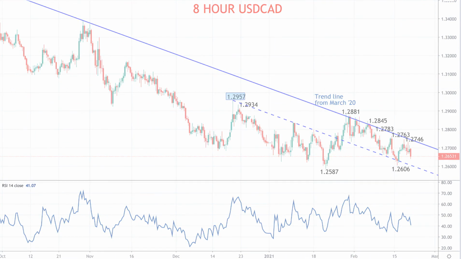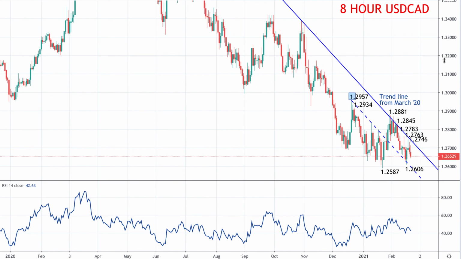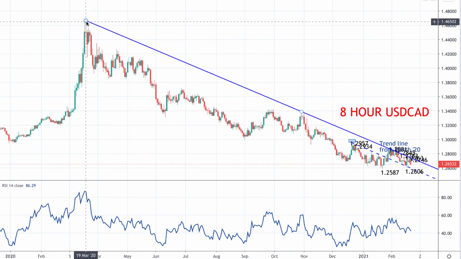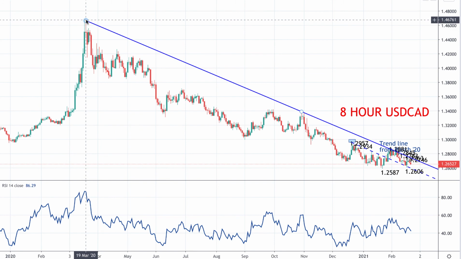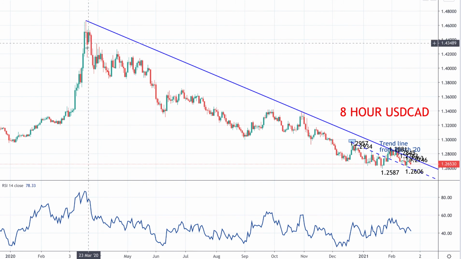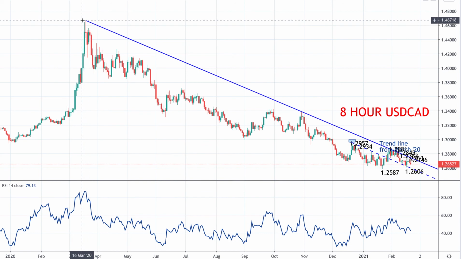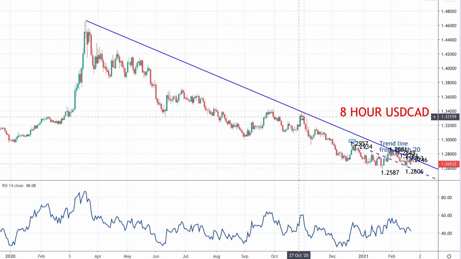So again, if I zoom out, I'm going to go to the daily chart. You can see in here the market goes all the way back in here. This is the highs that we saw. This is when the dollar was strengthening, when the pandemic was breaking last year in March. So we had a lot of dollar strength across the board. This trend line comes all the way from here, and you can see through this point here from October 2020.